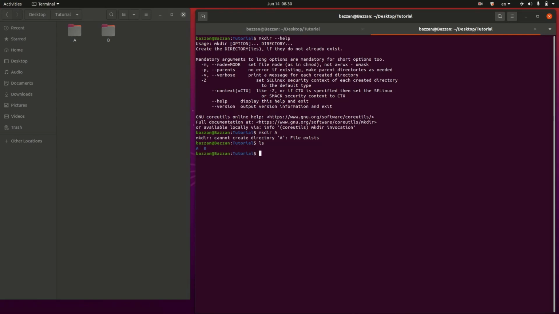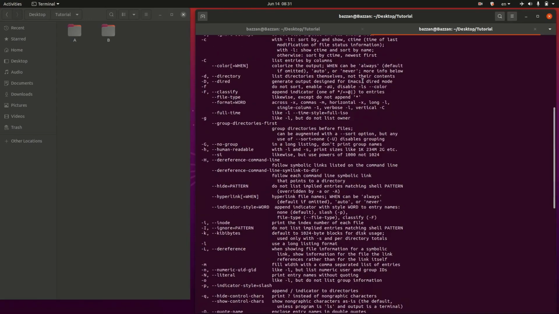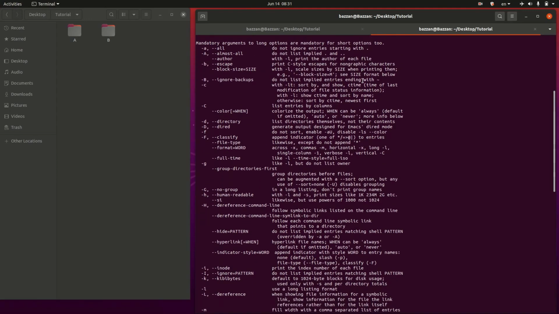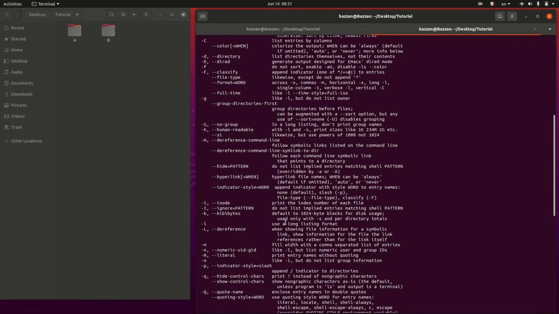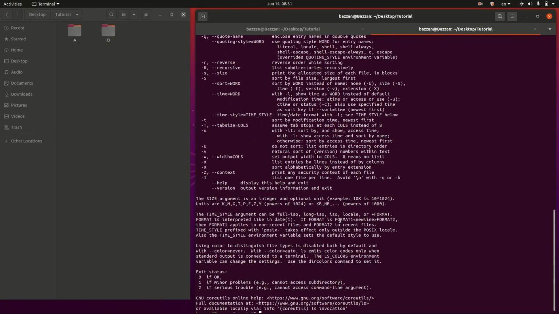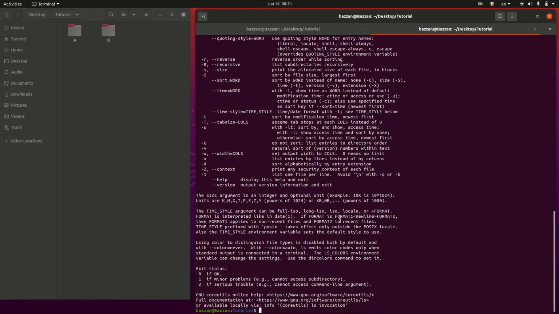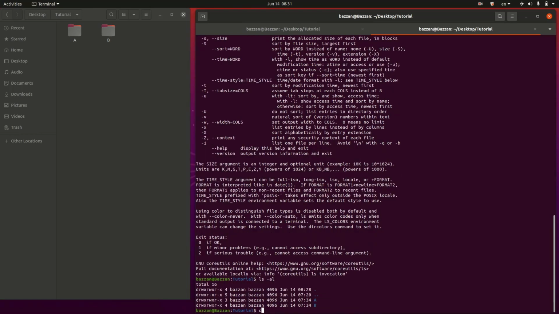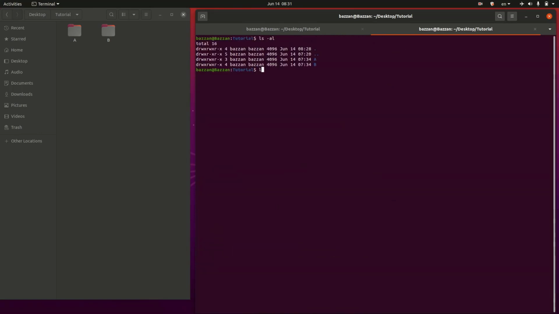ls to check what we have, ls -a to check all the files we have. There's another option I want to segue back to ls, which is -l. Let's check it: ls -l. What does -l do? It uses a long listing format, right? So if you want to get more information about files, you can do ls -al.